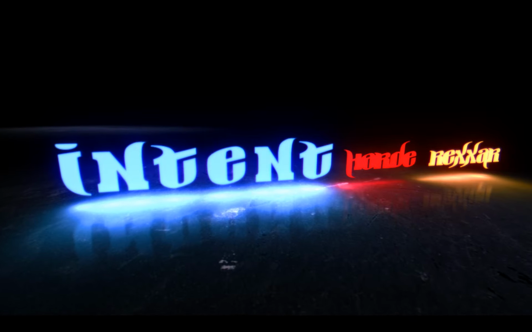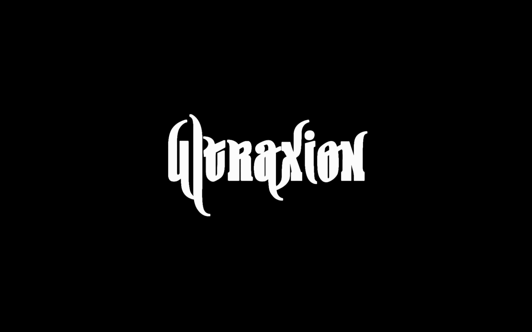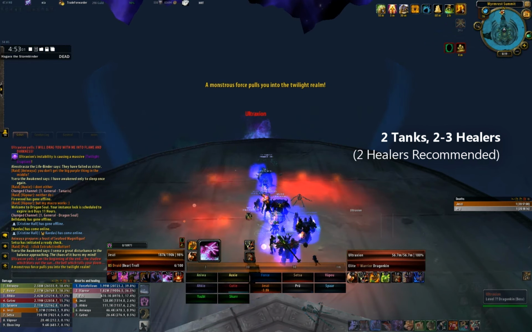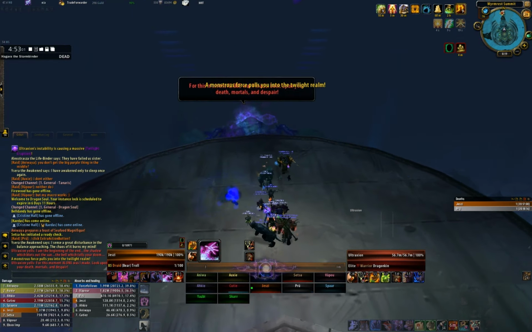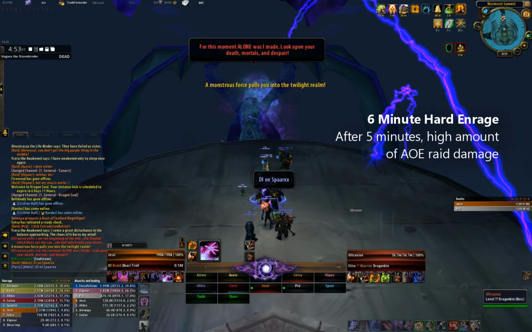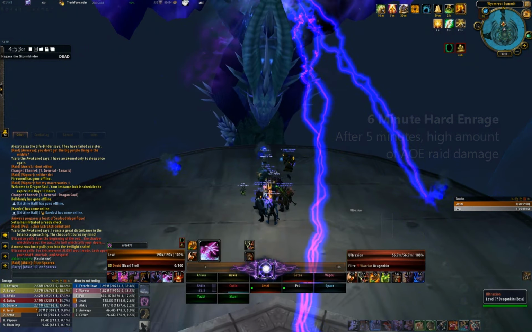This guide will cover the fifth encounter in the Dragon Soul raid instance, Ultraxion, in 10-man format. Ultraxion is a fairly simple encounter that will require two tanks, 2 to 3 healers, and a decent amount of DPS. This is Dragon Soul's gear and DPS check. Your DPS will need to be high enough to avoid a tight 6-minute hard enrage. Additionally, the longer the fight goes on, the more damage the raid will take.